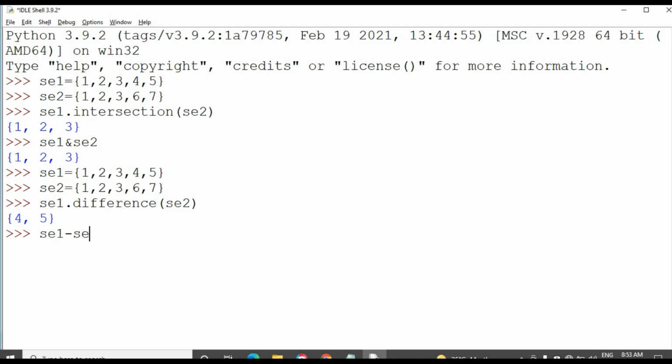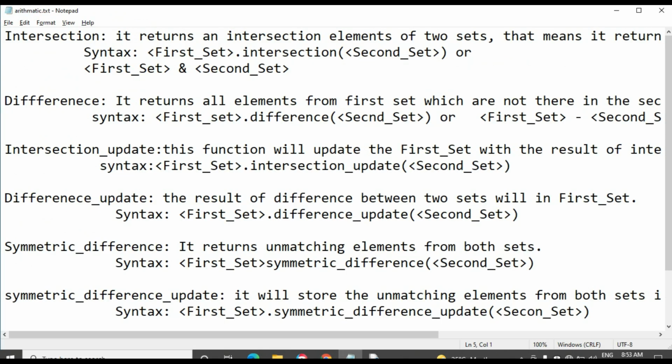We got 4 and 5 with set 1 minus set 2 as well. See, the same result has come. So either we can use difference, otherwise the minus symbol. You can use whichever is convenient.